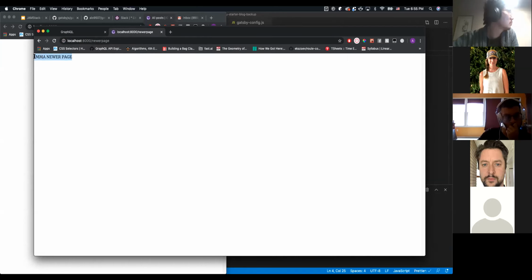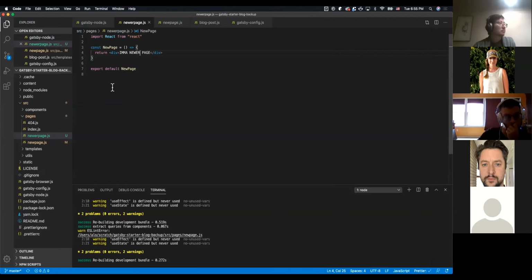Great. So anyone who's ever done a SPA and had to deal with different routing and everything, this is not a core feature of Gatsby, but it's pretty cool that if you need a new page in your site, all you have to do is add a React component here and you immediately have it. So it's kind of like an auxiliary benefit.